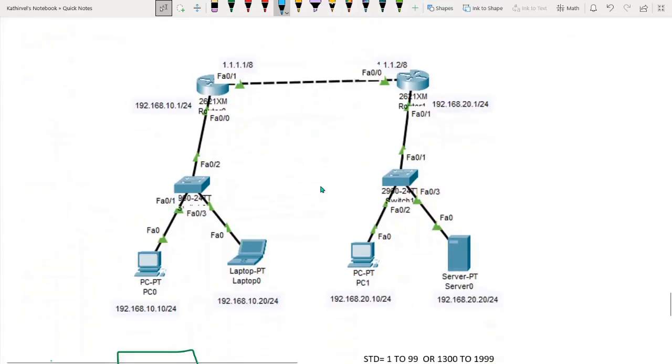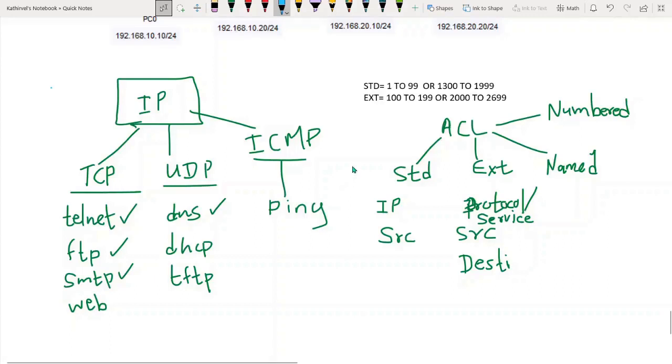Next, we'll have a look at ACL types and choice of use. In access lists, we can subdivide into numbered access lists or named access lists. Numbered, you can subdivide again into standard or extended. If you have a standard access list, you will have a specific number range allocated for the standard ACL. Extended means another specific range of numbers.